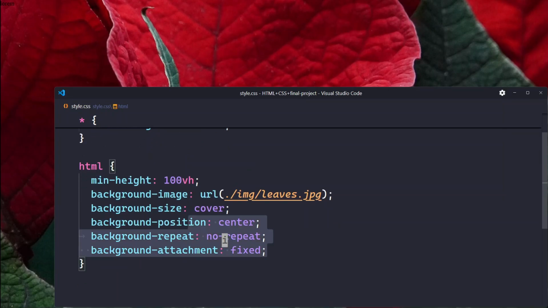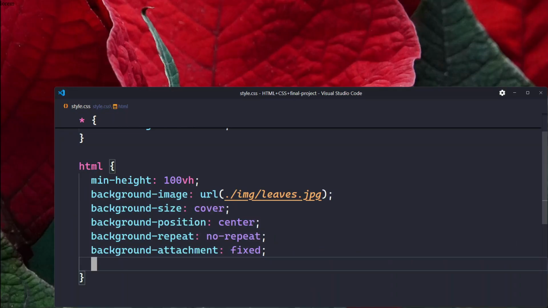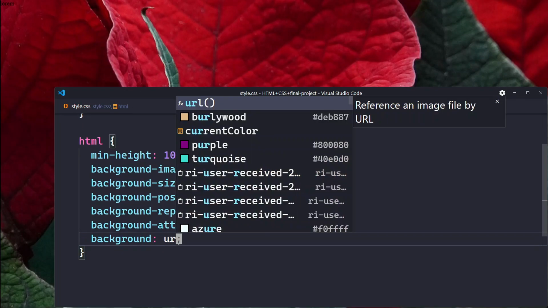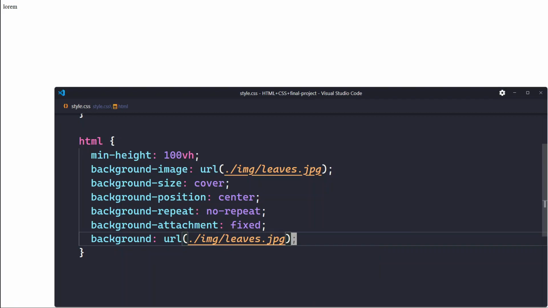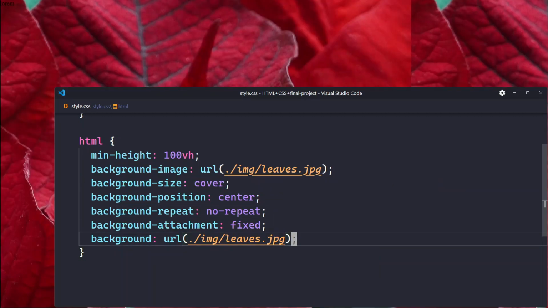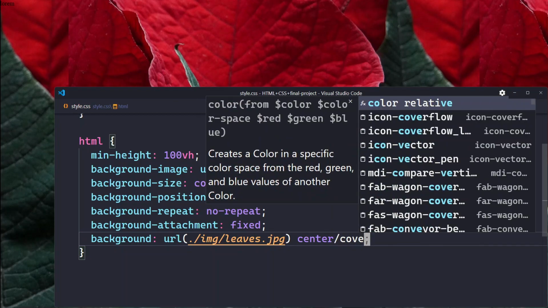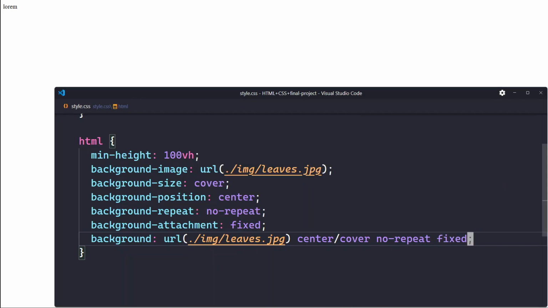Okay, so there's one thing I want to quickly do. Instead of writing everything like this, which really is a long line of code, I can simply use one line of code, and I can just say background. And when you say background, the first thing you want to do is to add your URL, and then you add your image, leaves in this case. Okay, so the next thing that comes is cover, right? But it's not cover that comes first if you are going to write it on a single line. I think that should be center. Then the cover will be next, right? Just put slash and then type cover like this. Okay, and then put space and then type no-repeat. Then put in a space and then type fixed. Right? So it's the same thing as all of these ones here.